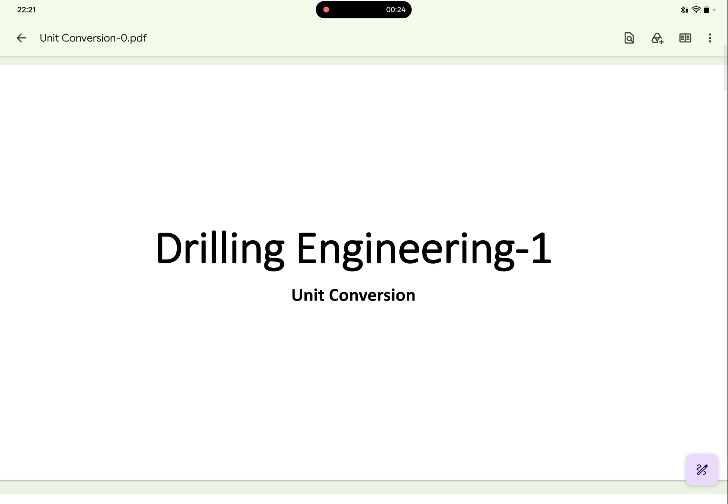Why we need to understand the unit conversion: when you do engineering apart from petroleum engineering, you might be aware of the unit conversion in the SI unit as well as the CGS unit, but in petroleum engineering there are field units. So we need to understand the basic fundamentals of unit conversion to do the calculations, which are further used to solve numericals, right? So let's start the lecture and understand some basic and fundamental unit conversions.